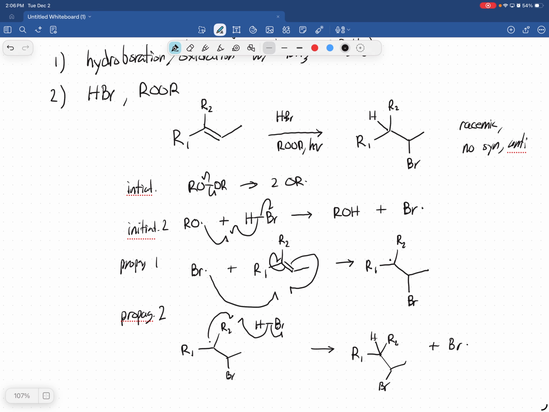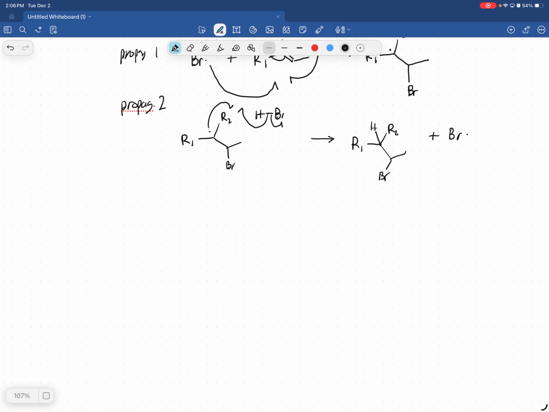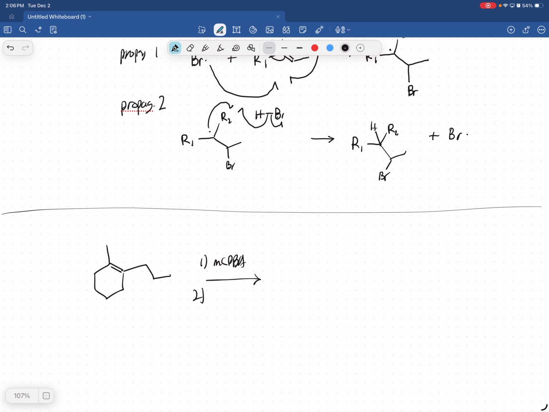What other reactions didn't we go over? I think there's only one we didn't go over. You guys remember which one that is? All right, went over hydrogenation, went over bromination. We went over, okay. Well, some people said they wanted to go over epoxides again, so let's do that. All right, so one, MCPBA. Two, H3O plus.